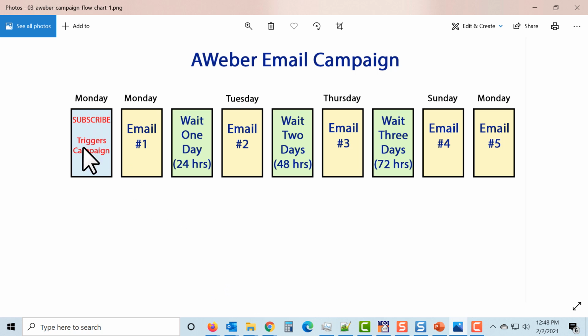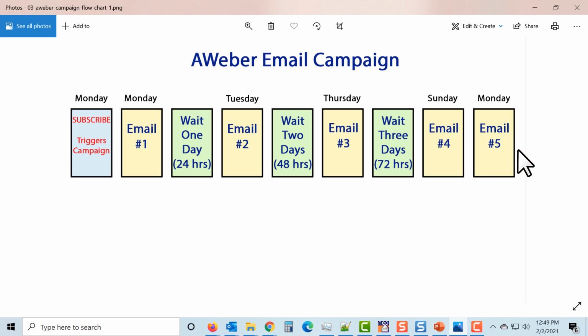So say on Monday, you go through that opt-in page and opt-in form, you get on my list, you put in your name and email address on Monday, say at about 2 p.m., you're going to get that first email. Then 1 day later, wait 1 day. Aweber says wait 1 day. It's actually 24 hours. So on Tuesday at about 2 p.m., you're going to get the second autoresponder email. These are emails that are all created, preset. And maybe 2 days after that, you get email number 3, and maybe there's a 3-day wait between email 3 and 4. And on Sunday, you get email 4, and then on Monday, you're going to get email number 5. So this is the general overview.